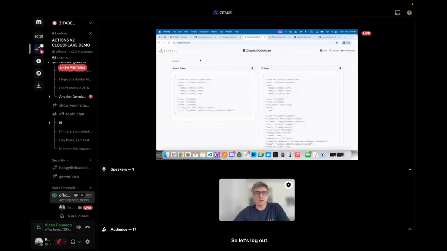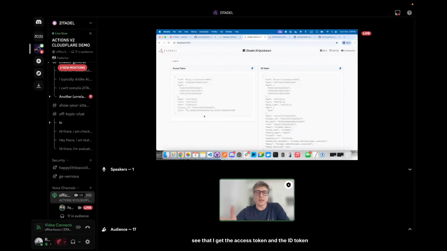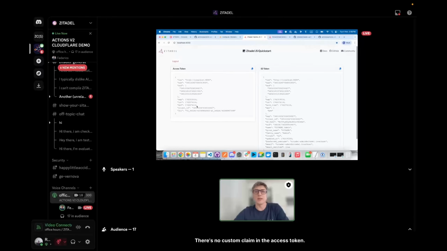So let's log out. If I log in with my user, you will see that I get the access token and the ID token with no extra custom claims or anything. The username is what it should look like. There's no custom claim in the access token.